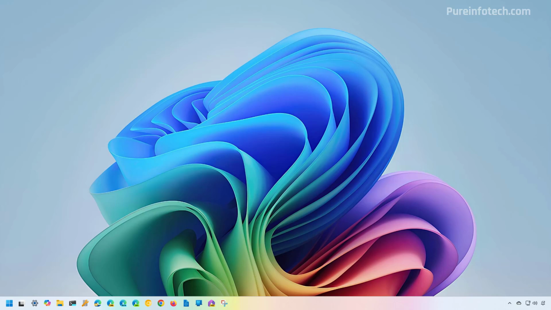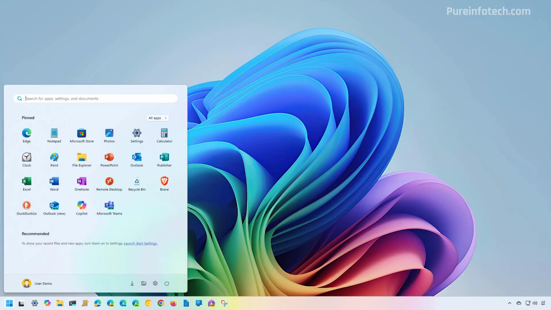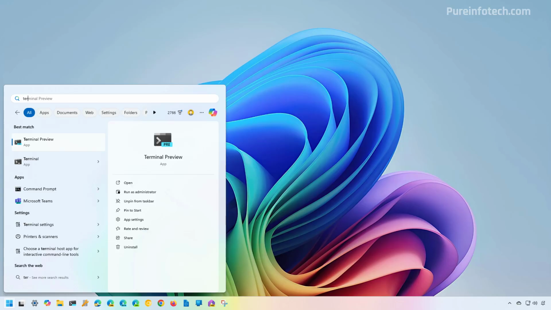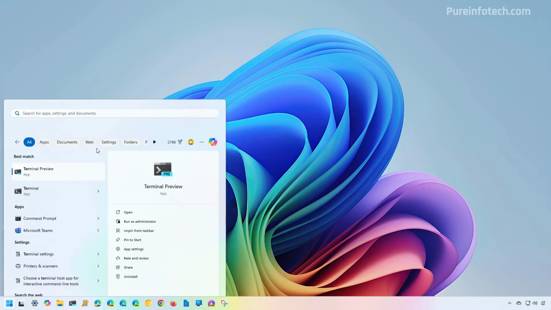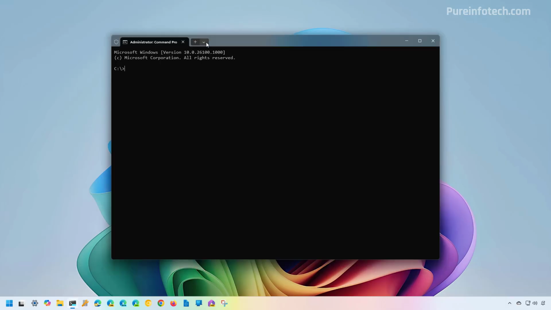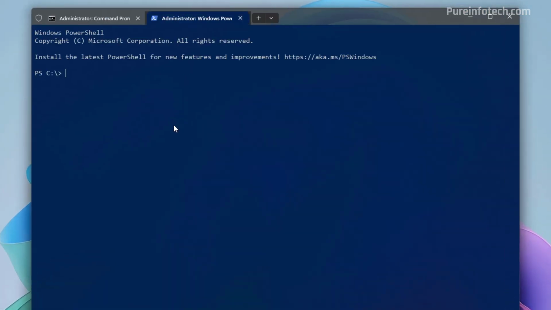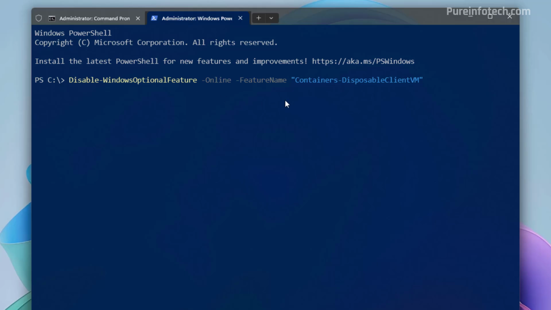Now, if you enable the feature using PowerShell, you can also disable it using a similar command. And to do that, open Start and look for PowerShell or the terminal. In my case, I'm going to use the terminal. I'm going to run it as an administrator, using a right click, and I'm going to start a PowerShell session. And this is a command that you need to run to disable the Windows Sandbox on Windows 11 or on Windows 10. Then press Enter. Now to restart the computer and complete the configuration, just type Y and press Enter.